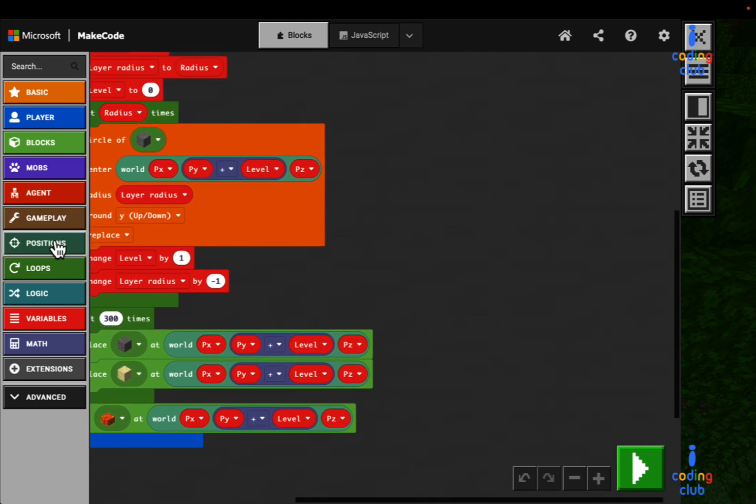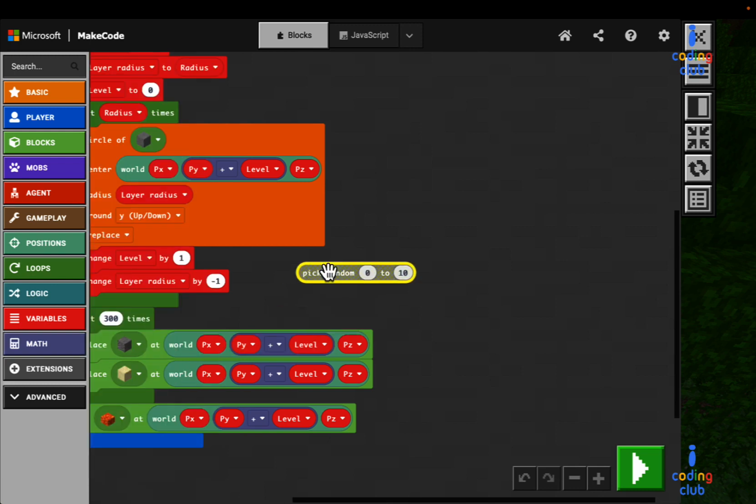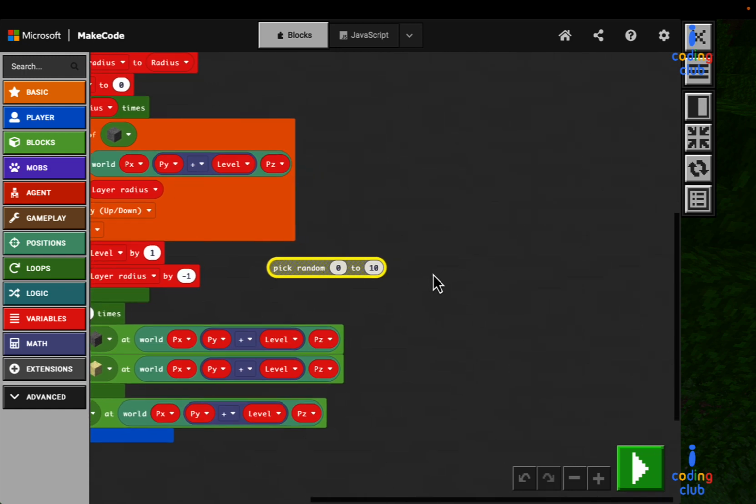We should pick random. Go to math and drag out pick random. Then pick random from radius, not 0 to radius.